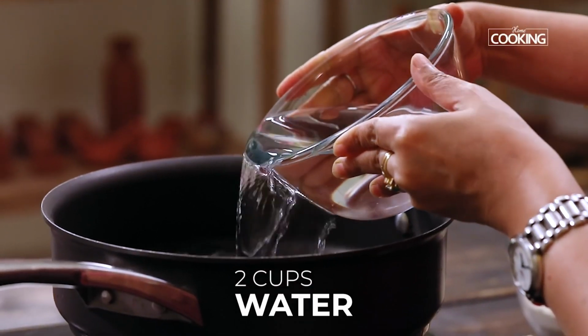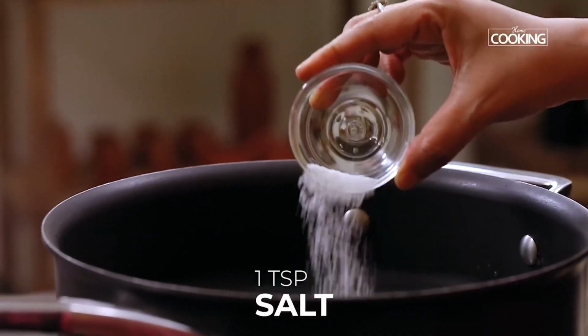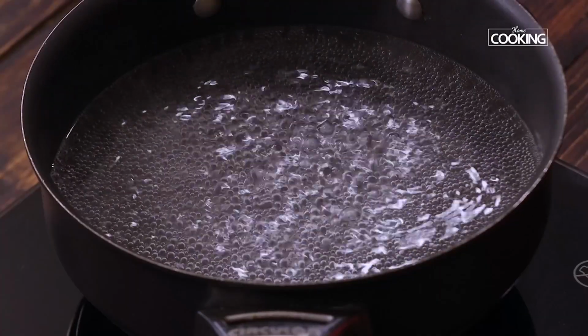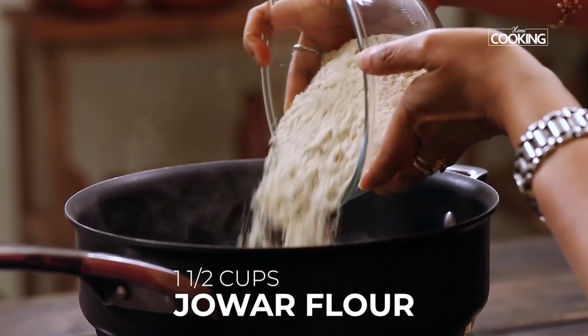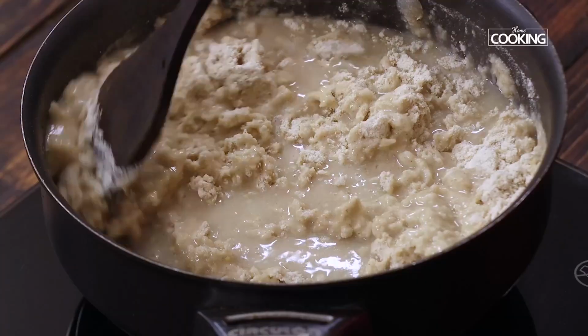To a kadai or a pan, I'm just pouring 2 cups of water. To this I'm adding 1 teaspoon of salt. Once the water begins to boil, add the 1.5 cups of jowar flour and start cooking it. Keep the flame on low.